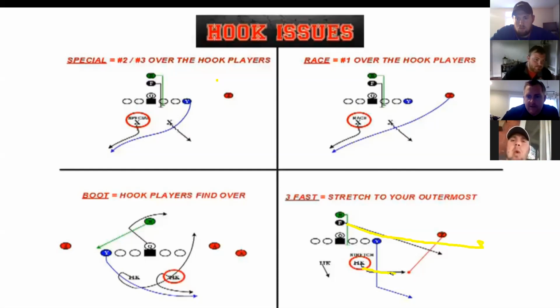We tell those guys to stretch to their outermost, and that's just coming from studying routes where 3 is fast to the flat. Generally speaking, you're going to have to push that hook defender wider than he normally would be to get in and close those windows. So those are some of the issues we deal with there.